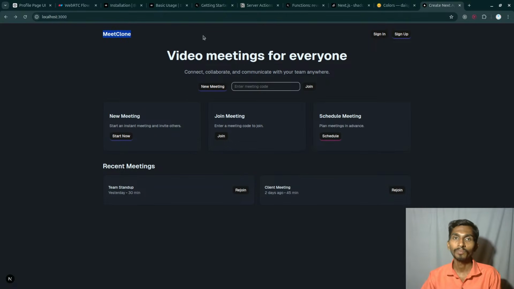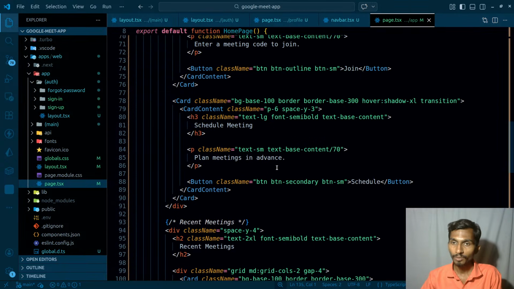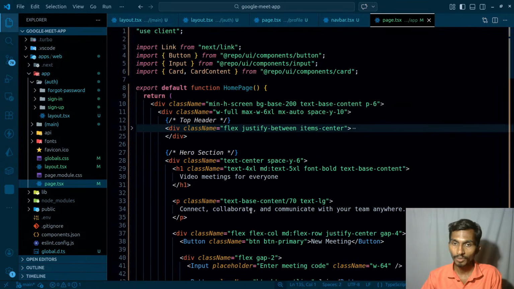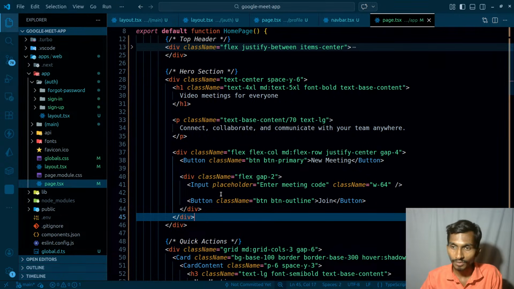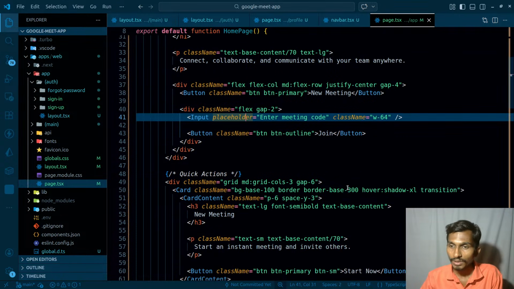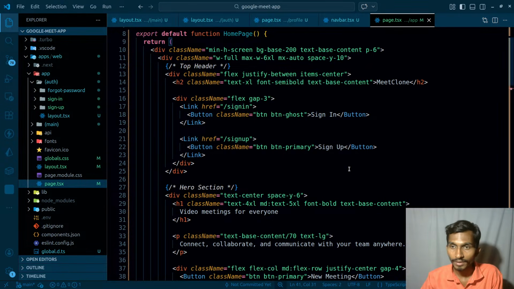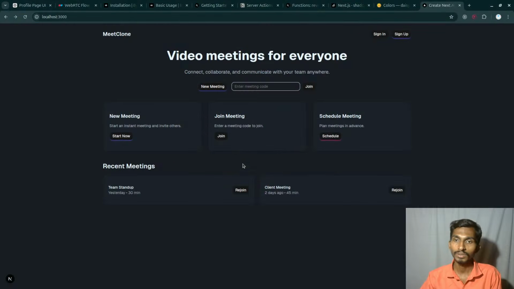And meet clone. This is how it's gonna be going on. And I can click on the sign in page. So when I click on the sign in page here, where is that? That must be at the top hero section. And I will have to even make lots of components of this. That's not really a big problem. First thing is that I'm gonna be clicking on the sign in page. So the top header, right? Button, this should be sign in like this. This should be sign up like this, and that is it. Reload the page.